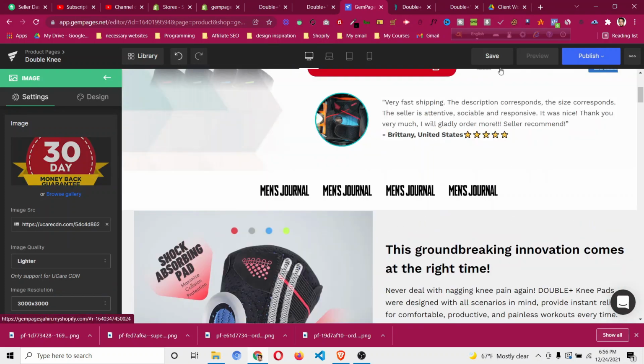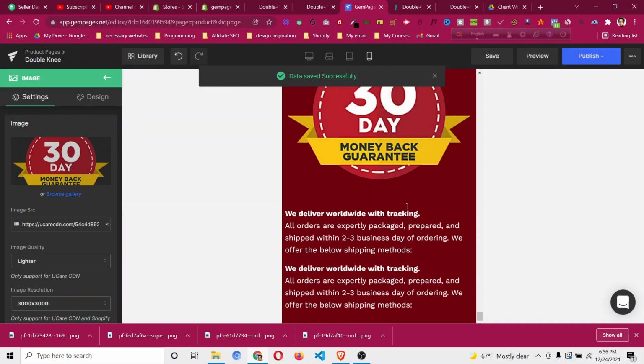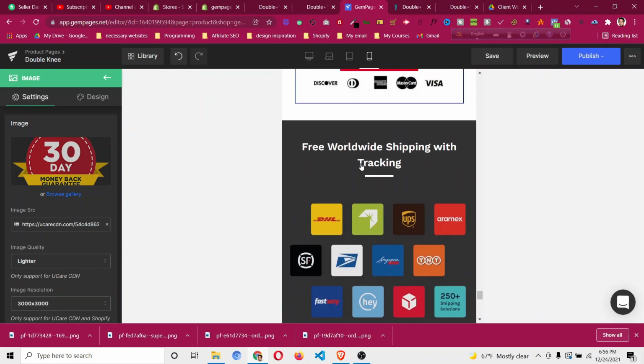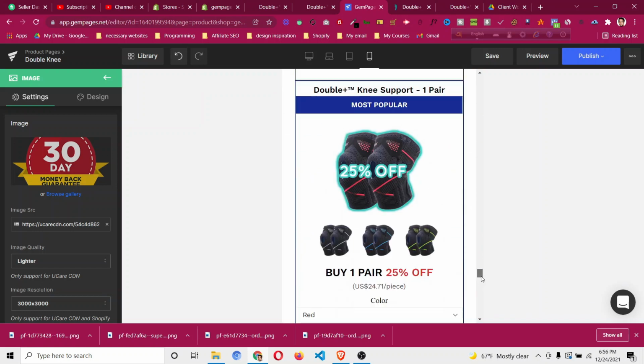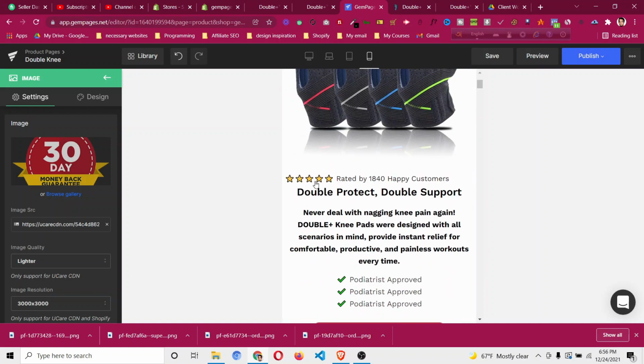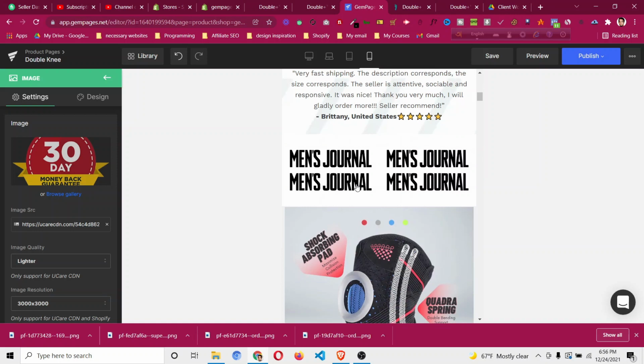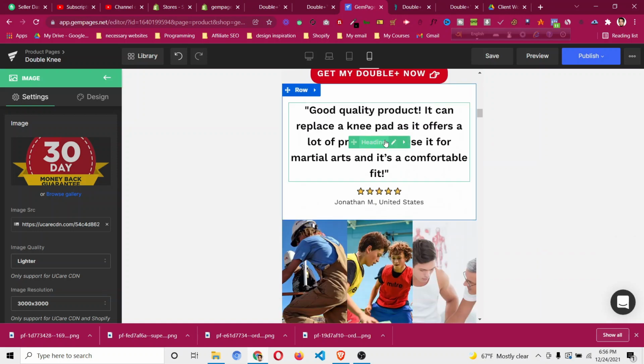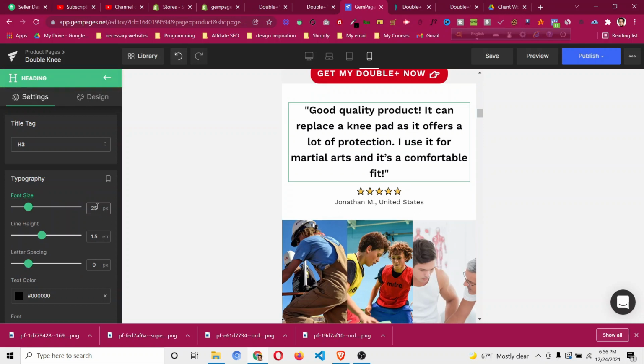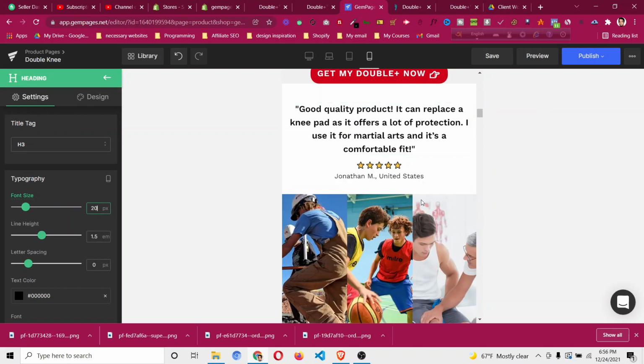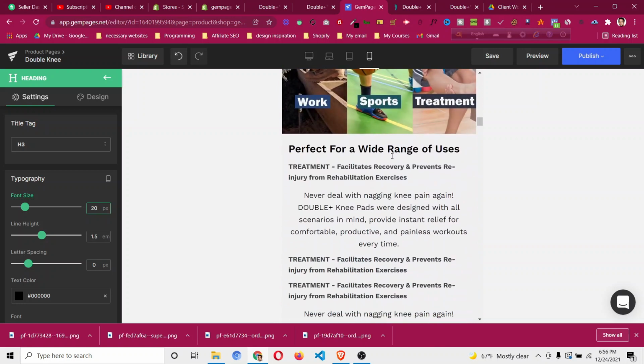Now what we need to do is click the save button and check the responsive part of the design. So let's click on the mobile version to see how this is looking on mobile. Everything will look much closer to the mobile version. So if I go to the first section, we have already made this responsive, we have also made those responsive, this is also responsive, but we can change the font size for this. Let's make it 20 pixels, something smaller which will be good for your need. It doesn't have to be similar to mine, but I'll just try to make it center aligned for mobile.